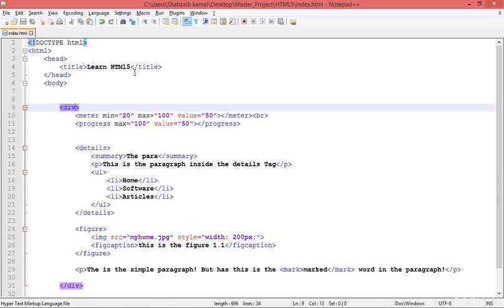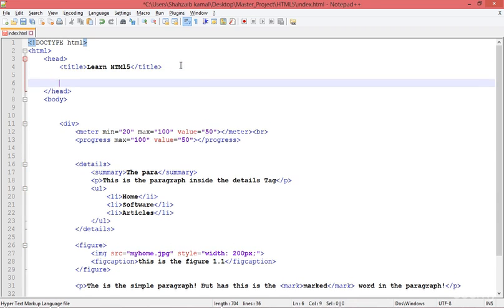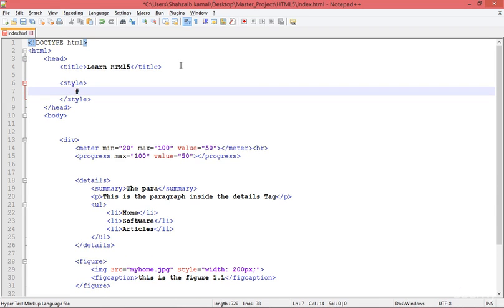Before creating, why not I just create the style tag, and here the new div1. Okay, that's cool, the div1.